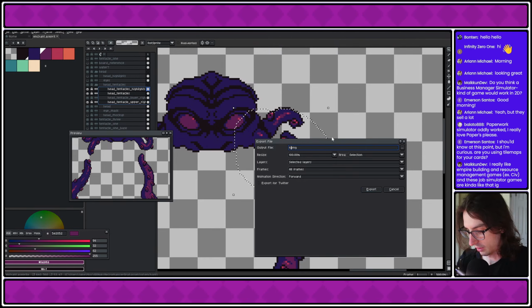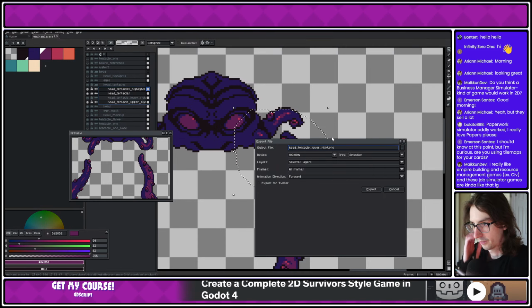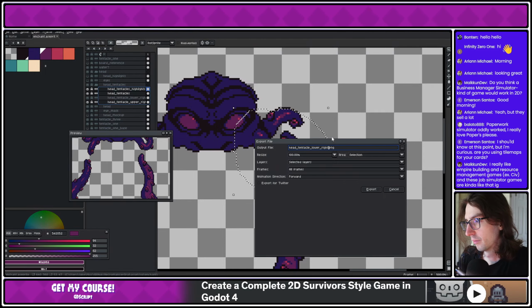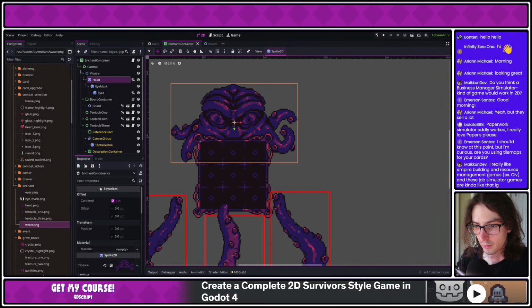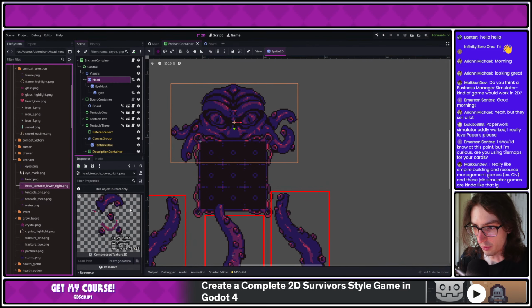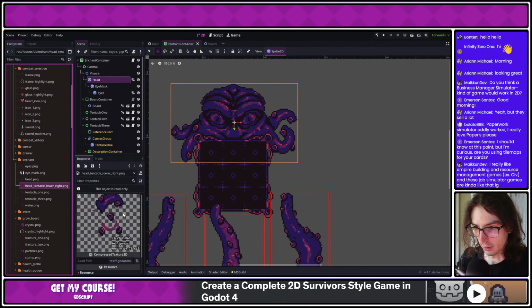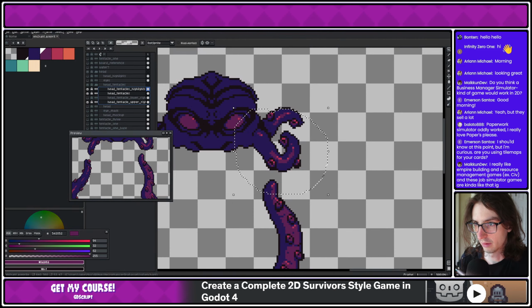Okay, we're going to do this head, tentacle, lower right. And did that give me what I needed? Nope, that did not give me what I needed. Oh, I had the wrong layer selected. I had the wrong layer selected, okay.